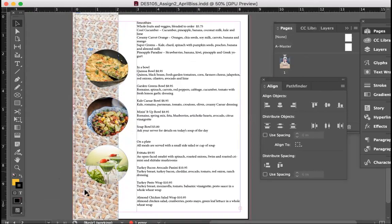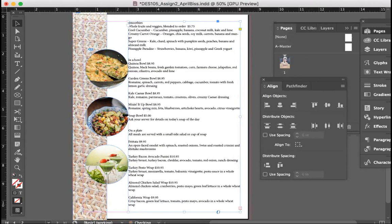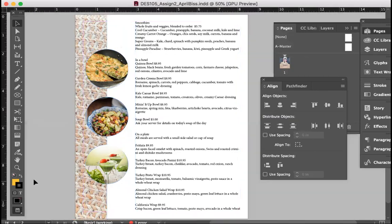So, I'm setting something up. I can always change this up. Like say if I wanted this to hit in the middle there, I could do that. If I wanted to pull this, I think this is a nice space here. I don't want to be too close to my images. I've seen a lot of students that will do this where their type will be right up against images. You want a nice space in between. You want to be mindful of your margin space as well, because this is what frames and balances your elements out. You don't want it to be too crowded. You want that nice negative space to frame. That's what makes it easier to follow with your eye.